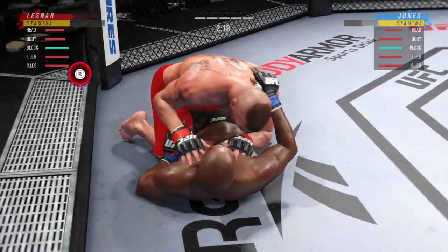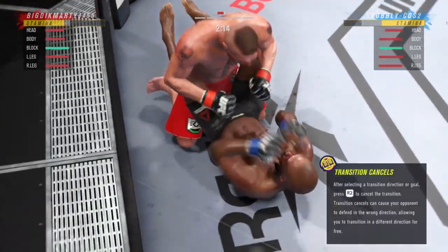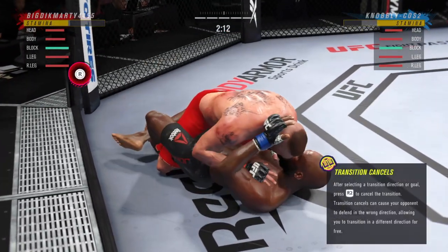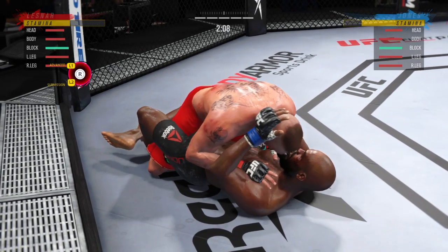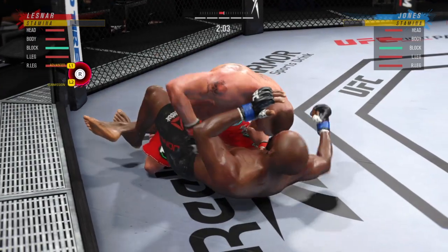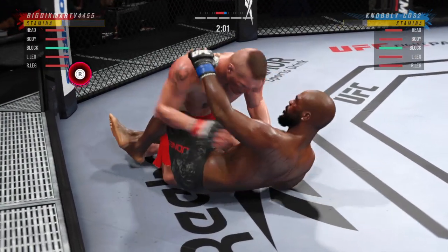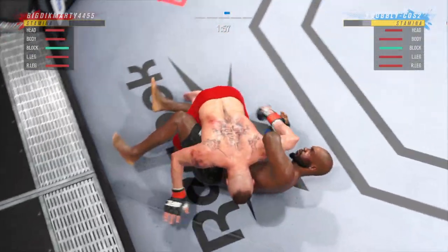All right, well, both fighters pretty comfortable on the ground, DC, but you've got to be very careful hanging out here for too long if you're his opponent. All right, he's trying to control posture here. Now trying to hip escape. He's just trying to move out of this position off the bottom. Working in half guard here, making these shots count. 2 minutes now to go in the fight.